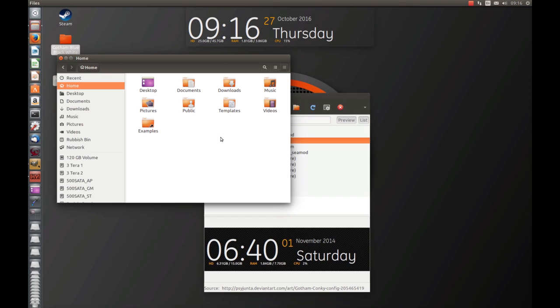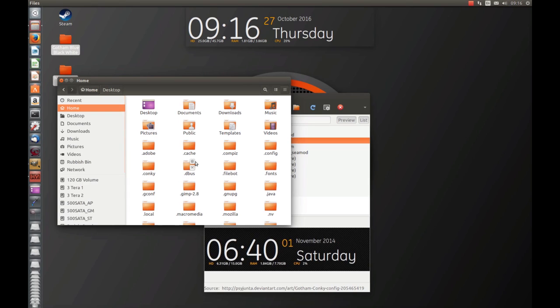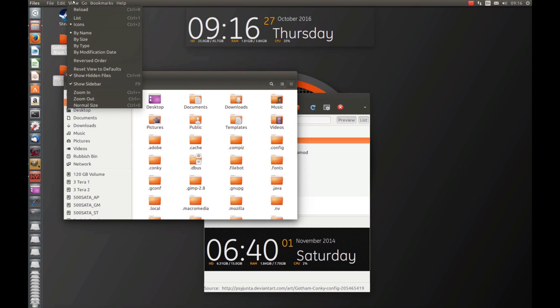So to unhide, just go to home, Control H, and that would unhide all the hidden files. You can also go up to the settings for the file manager, go to view, and show hidden files.